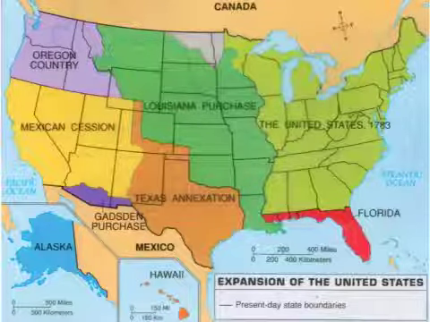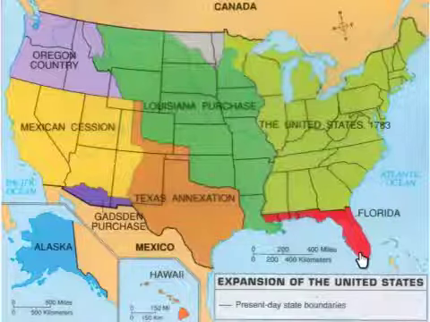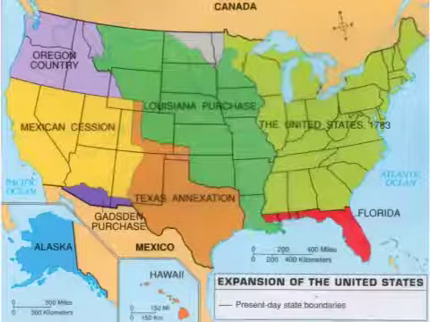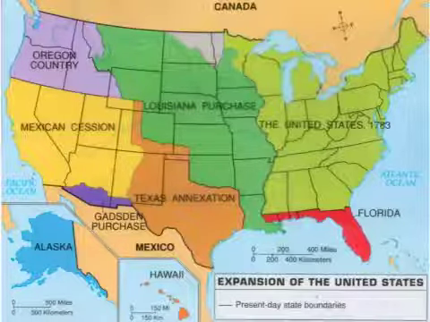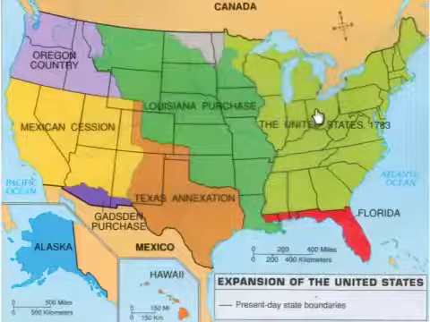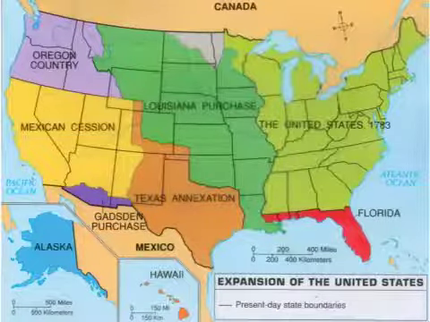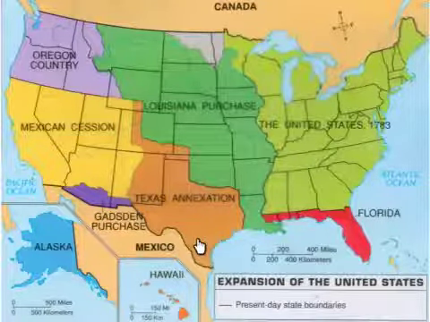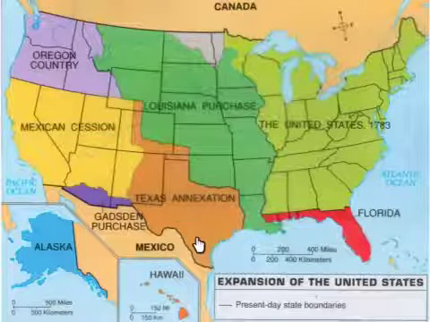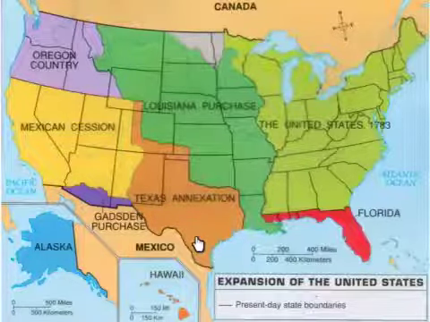Way back in 1819, Florida was acquired from the Spanish. When we get into foreign policy, we'll get into a little more of how that happened and how the acquiring of Florida was a little interesting. In the 1830s and the 1840s, when the Yankees and the Butternuts were becoming very prominent in this region, the Old Northwest, we also picked up Texas in 1845. They had already declared independence from Mexico, more on that in a future lesson. But they became a part of the United States in 1845 after they won that independence from Mexico.